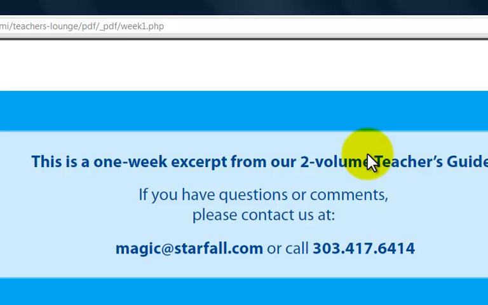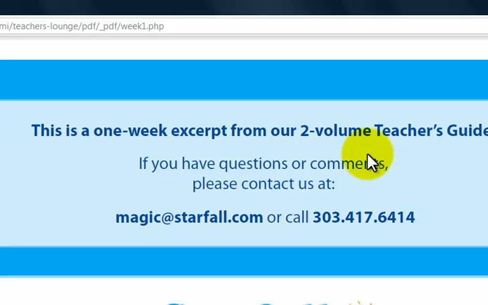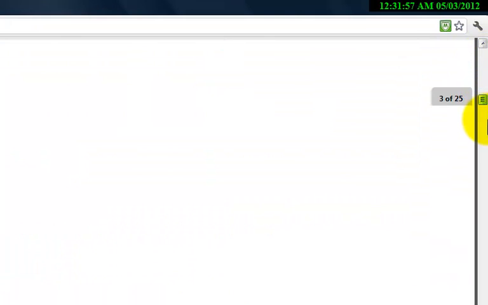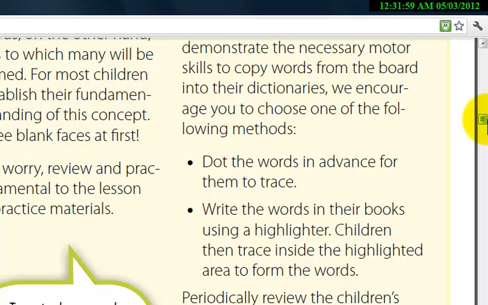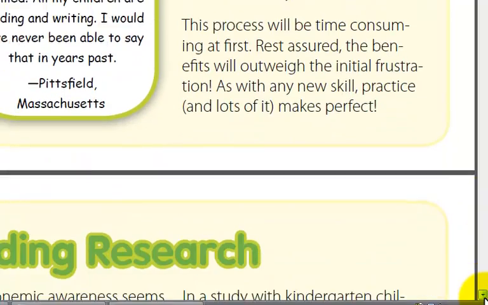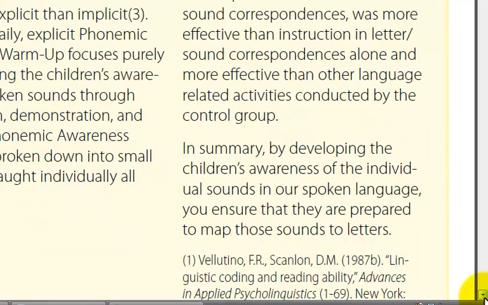Once you click on the lesson plan, now it'll give you a week 1 excerpt from possibly a teacher's guide. You can see all the many different things such as activities to do, word by word actual responses from teachers who have used this program. This is a very helpful skill when talking about different aspects of the curriculum which need to be covered, but sometimes it's hard due to time restraints.